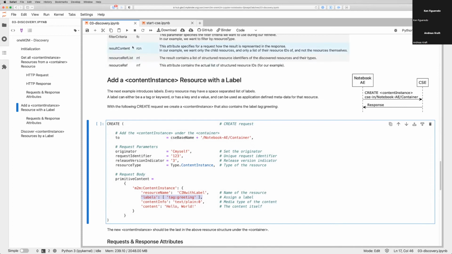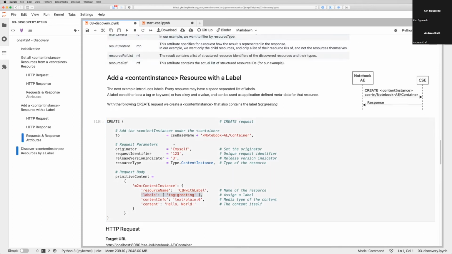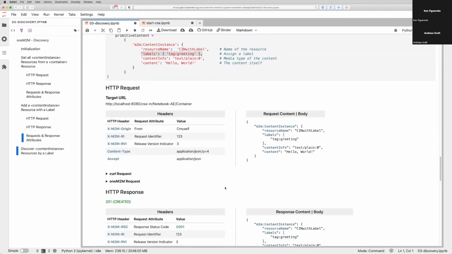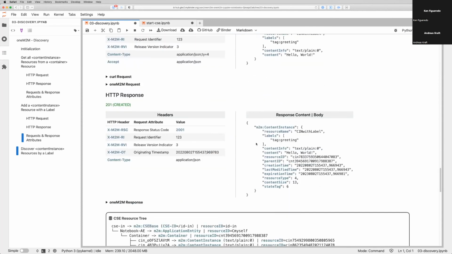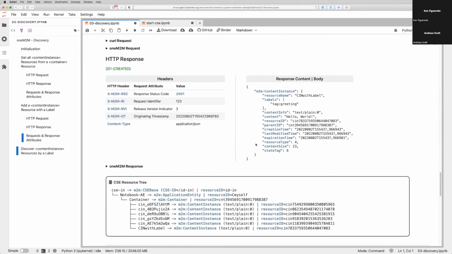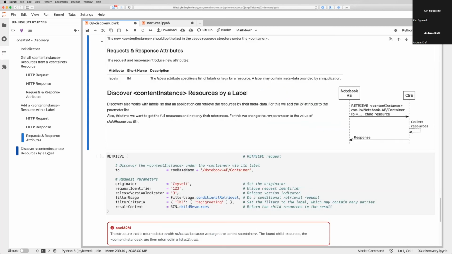Let me execute this. And scrolling down, you can now see that our request contains the labels with the tag that we provided here. Scrolling a bit further down, you can see that we now have a new content instance in our resource tree. If we want to discover this specific content instance that we attached some extra meta information to, we jump to our next request.